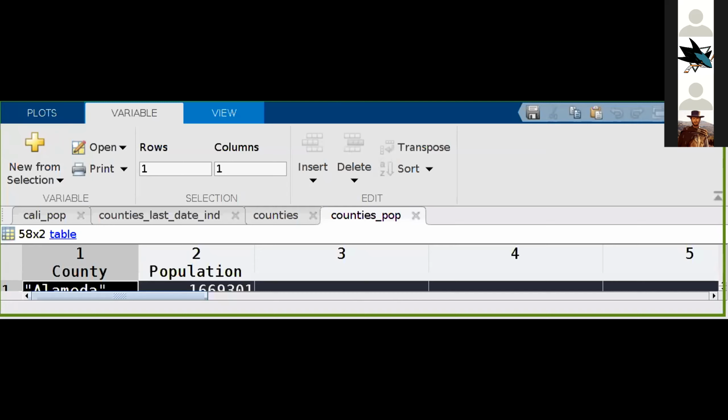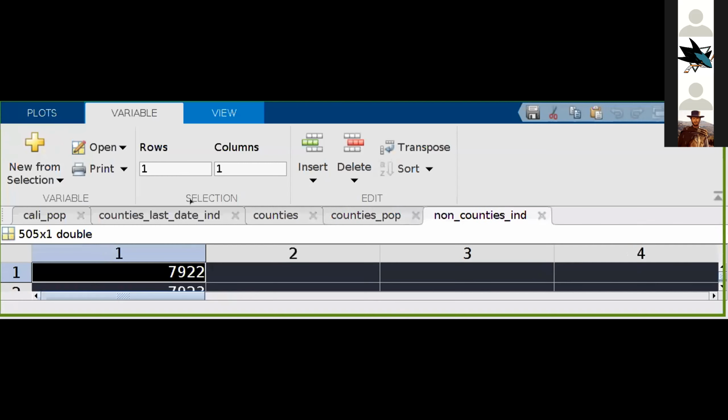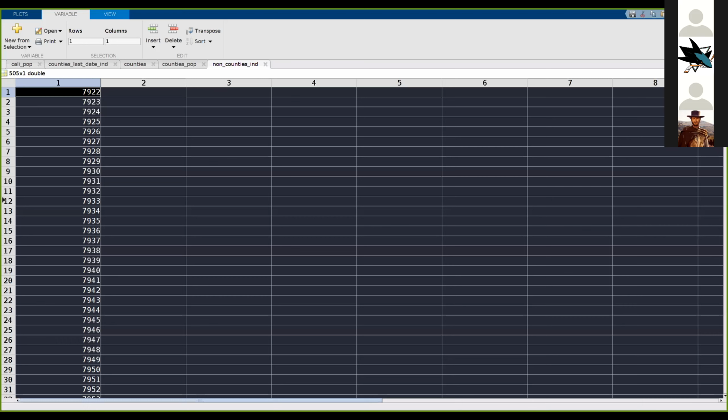So, oh, here, let me pull that vector up. Okay, so this was the vector that we made for the indices for the non-counties. So we didn't need a loop here, but the indices for these are just in one vector. So if you were looking at it, you couldn't really tell. Well, we can see here when it actually ends for the first county and starts for the second, but we don't need a loop for it.